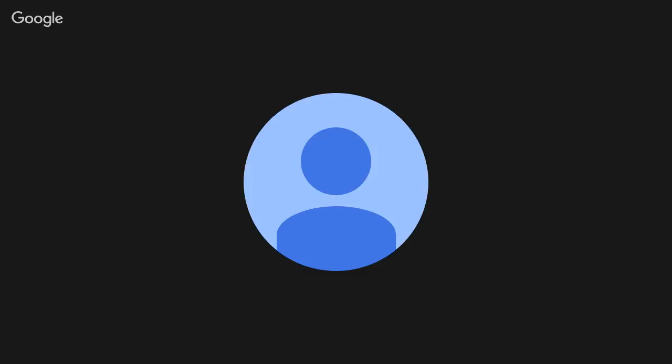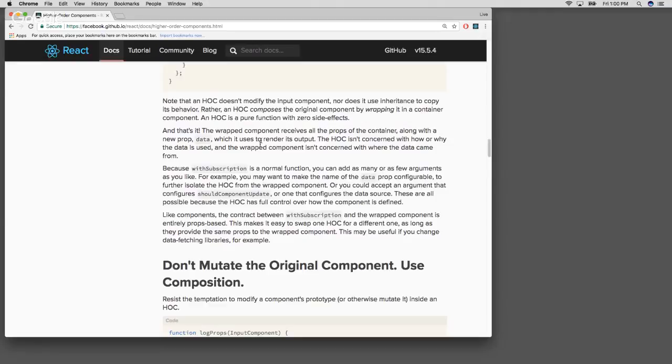The wrapped component receives all the props of the container along with the new prop data, which it uses to render its output. The HOC isn't concerned with how or why the data is used, and the wrapped component isn't concerned with where the data came from.